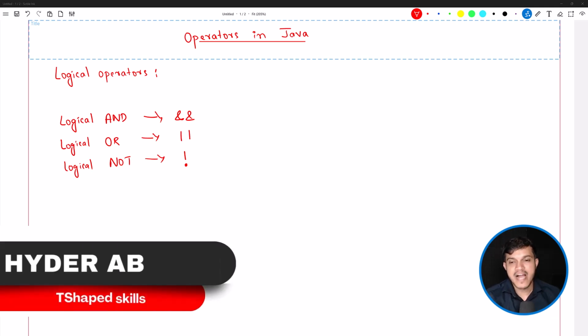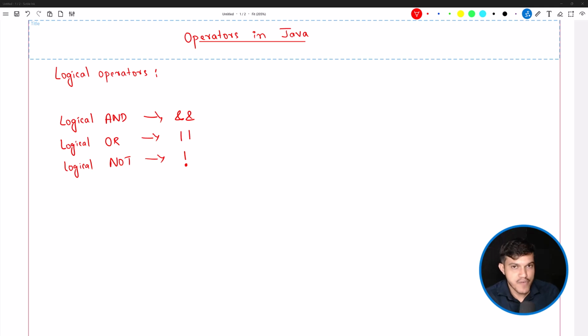Hello and welcome back. In this video, we will try to understand logical operators, which are very crucial. One point I would like to highlight: going forward, we are going to use these operators, or whatever fundamentals we are learning, extensively, and you will have a good hold on this. For now, just try to understand how they work.